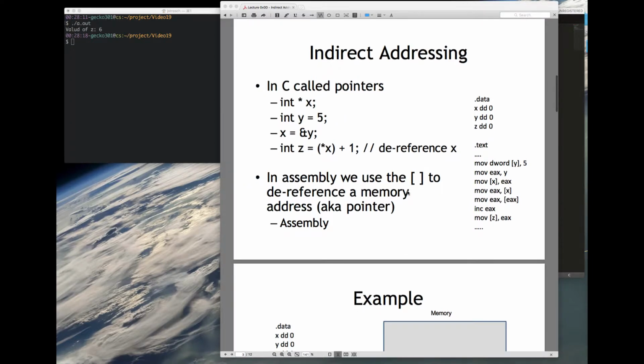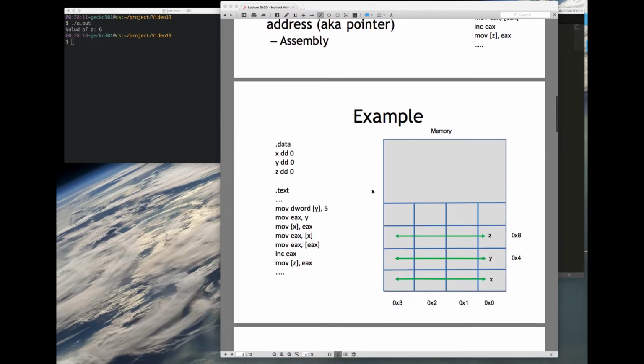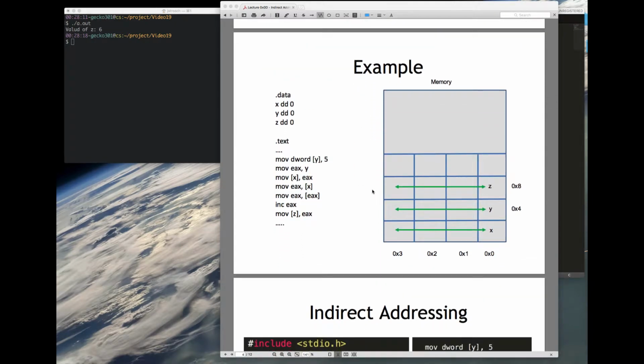So we'll look at the sample program here in assembly, and what we're going to do is declare x, y, and z, and it's going to be an equivalent of these 4 lines of code, and then we'll go through how we can get that same functionality in an assembly program. Before we jump into that, I did want to just talk a little bit about, as a refresher, how we're storing the address space for the values of these variables.